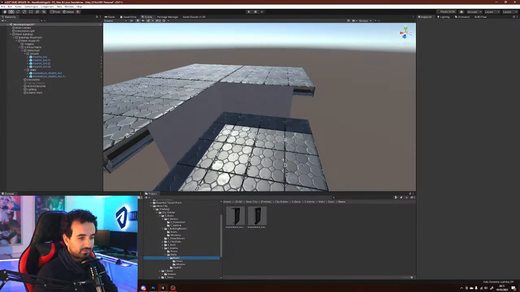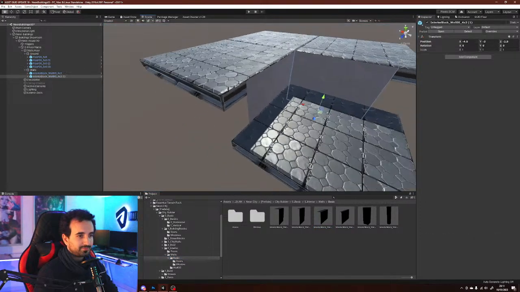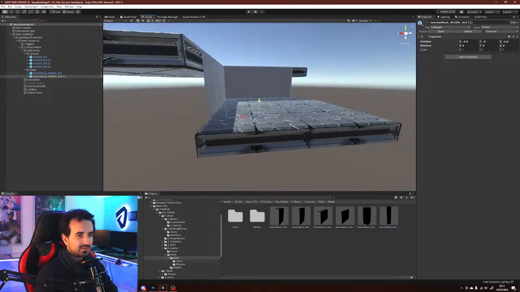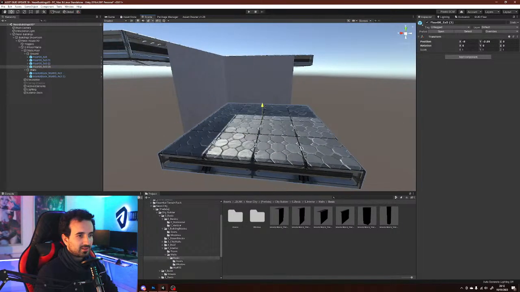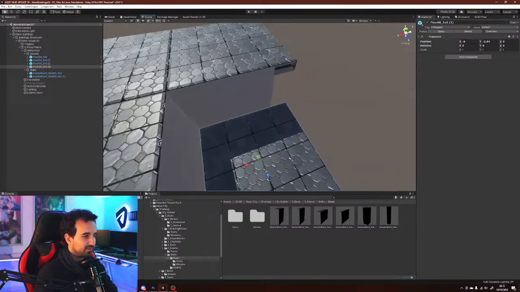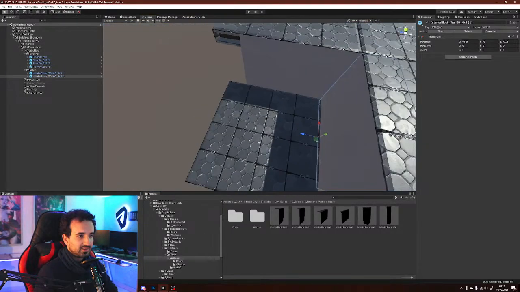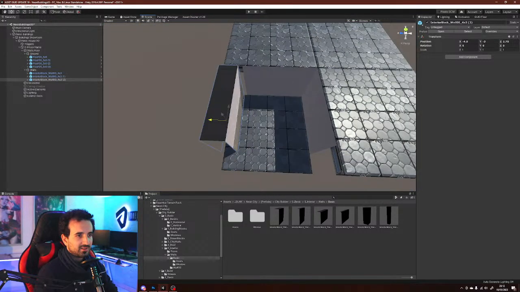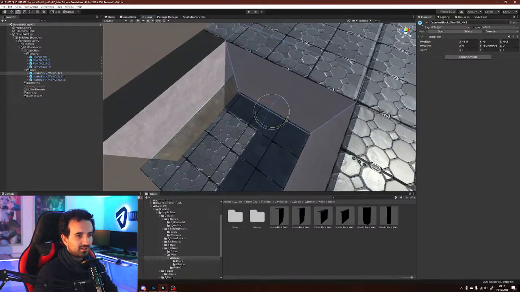I don't think it would work. Okay, actually I'm making this kind of floor that doesn't make very much sense. But I don't know.